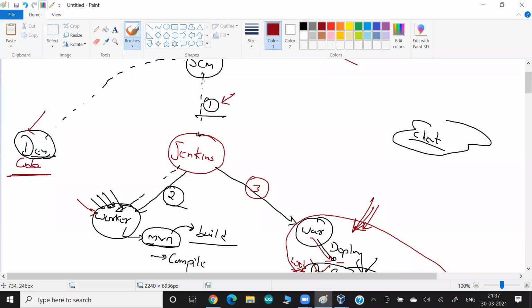One, we download the code, and for downloading the code we also require one more thing, guys. We require git software, git plugins, and so on. And it is always good practice, I told you multiple times, never try to run everything on the master node. If you want to download the code, don't download it directly on the master node with the git command. Otherwise, in the master node, you first have to install the git software. You need git plugins in Jenkins, but if the system where the job is running doesn't have a git command available, things won't work.